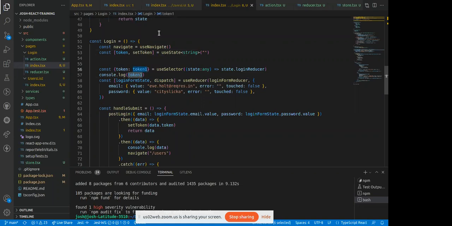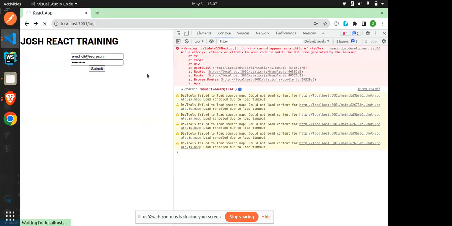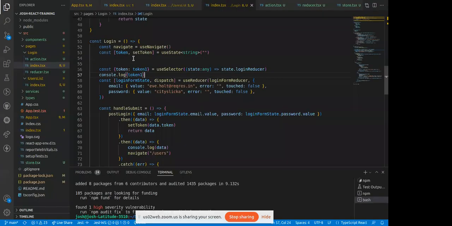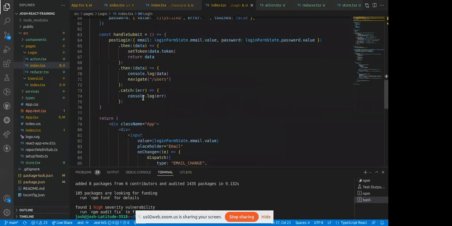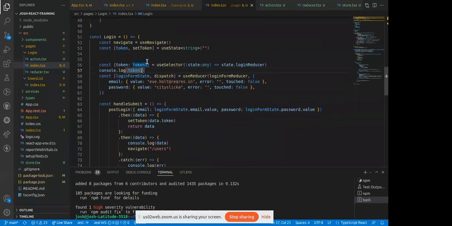Here you have used the token. Do one thing on line 56, just give some name on const and console that.